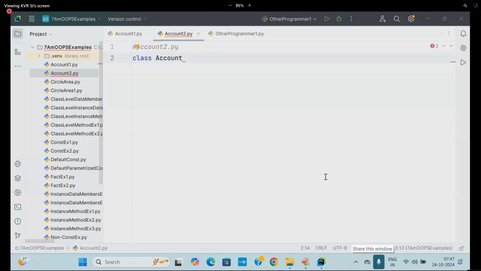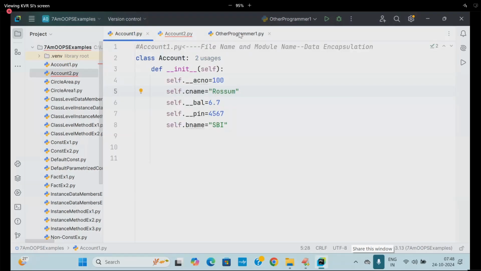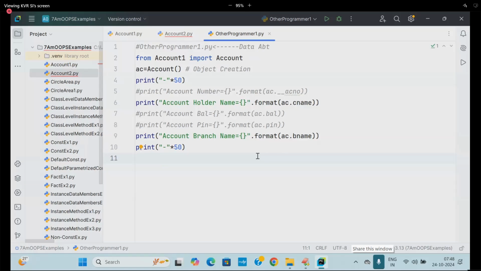So Divyanshu, how will you know all the data at the time of abstraction? How you will know means what? Suppose for example, an account is there. Generally, what does a hacker want to do? They want to access the account number. They will try to write ACNO, and see what they get. They will try creating an object, D is equal to Divyanshu of D dot ACNO. I am writing it. It will not be possible to access. Right or not? So definitely it is going to give you what? Error. Definitely error or not.